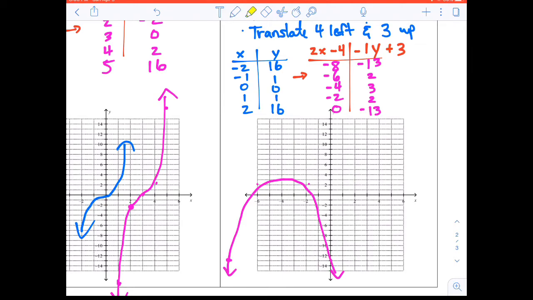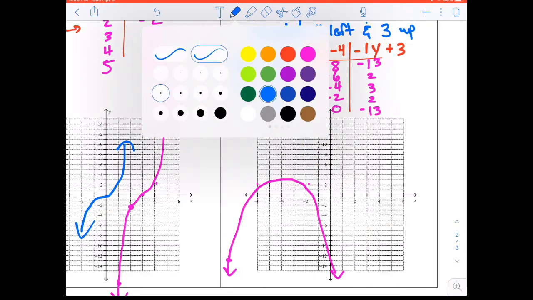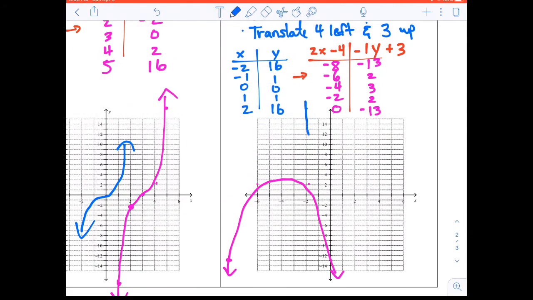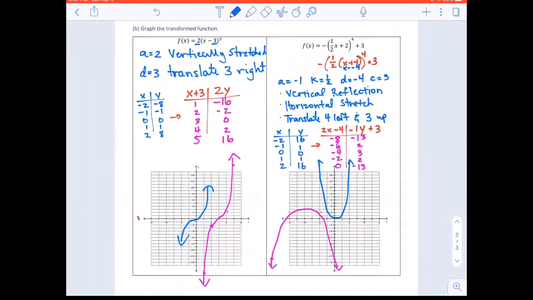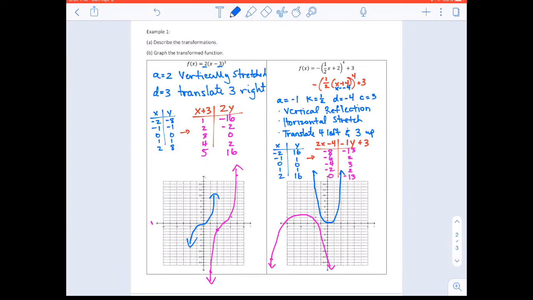So based on what our basic parabola looked like above when we did it, we know that it kind of looked something like this. So I can see that one's been shifted to the left. I can tell it's been shifted up. It's also been reflected, and it's been horizontally stretched a little bit wider than the original. So same rules apply to our normal transformations that we were using for any of the functions that we've worked with in the past. AKDC still applied the same way, as long as we start with some base points.